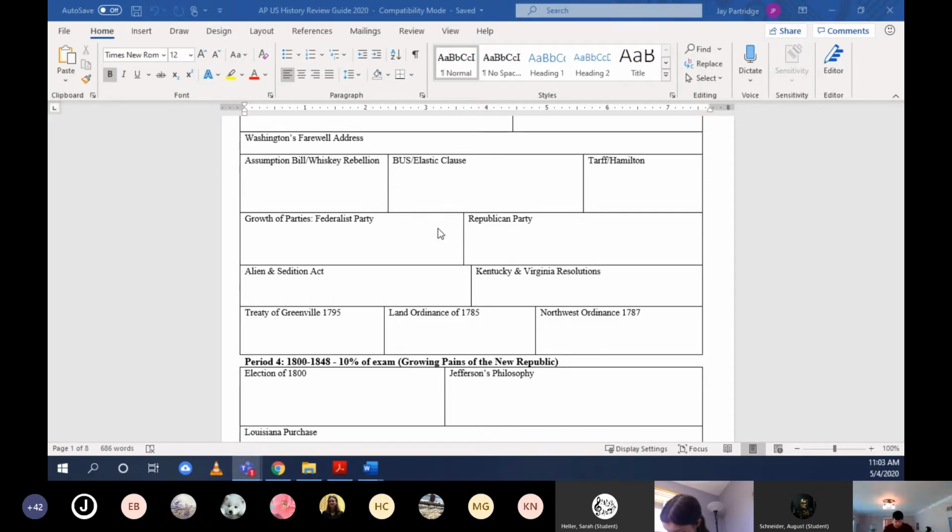Okay, so back to this, the BUS. The BUS is the Bank of the United States. And Hamilton wanted a Bank of the United States because Hamilton wanted to control the money supply. He wanted a stable economic system. But the Constitution never says to create a bank. And so what Hamilton uses is that necessary and proper clause, aka the elastic clause, that says since the government has the authority to print and coin money and borrow money, it is necessary and proper for them to make a Bank of the United States. So he's using that elastic clause, or the necessary and proper clause. Clause just means law.